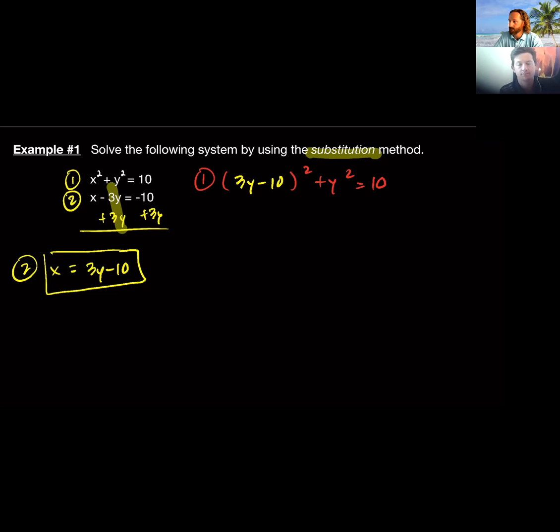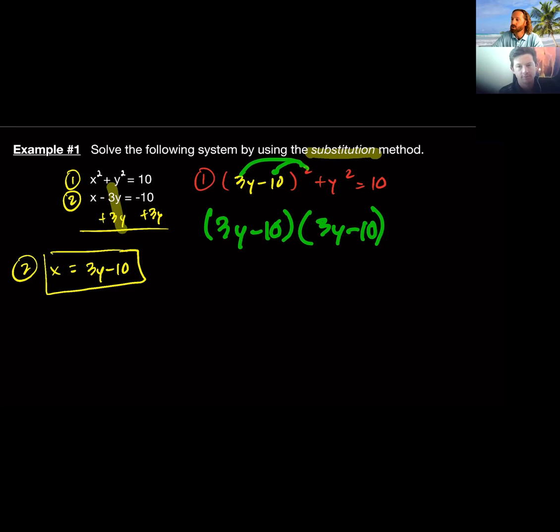You square it, right? Very good. Square what? What is it? 3y minus 10. Good, which means I just get to square this and that, right? Yep. No, and that's where most people make a mistake. 3y minus 10 means I have 3y minus 10 times 3y minus 10. If you just square that and square that, you're losing out on some of the pieces, aren't you?